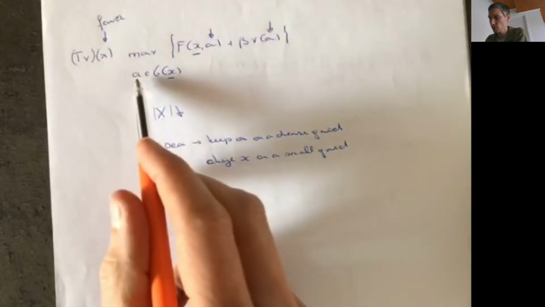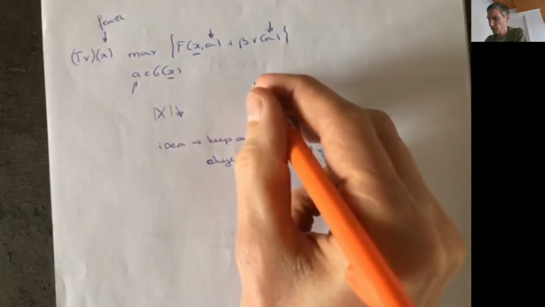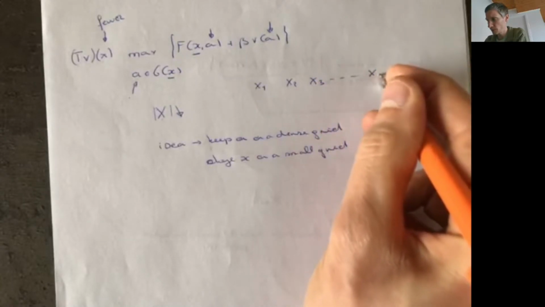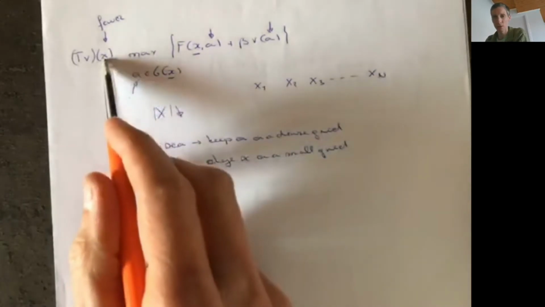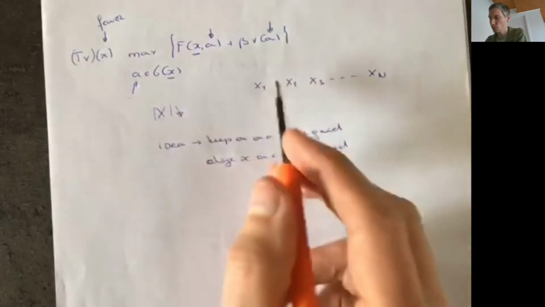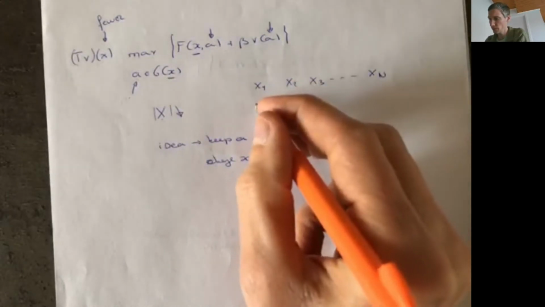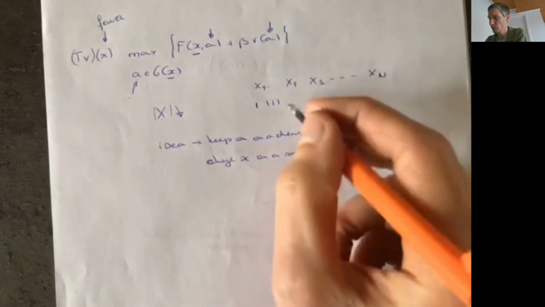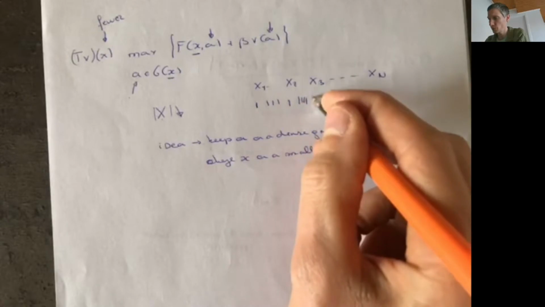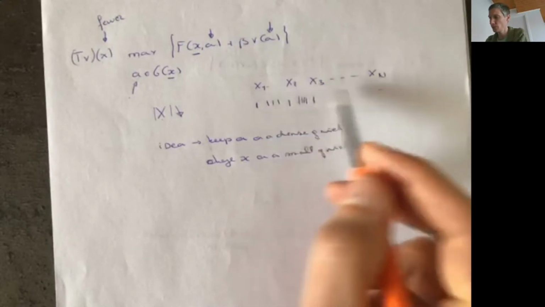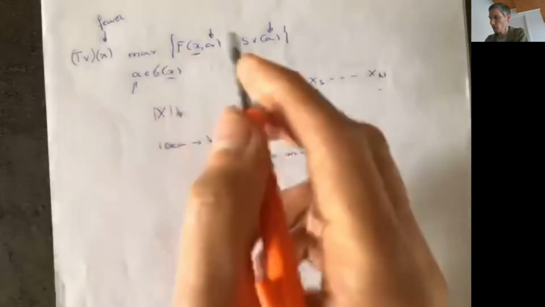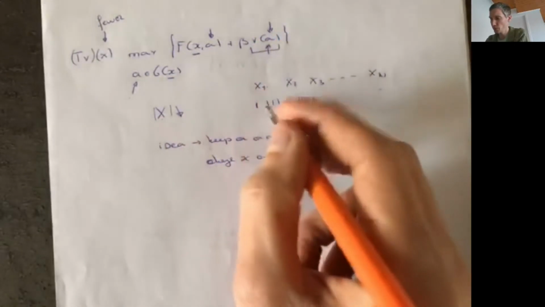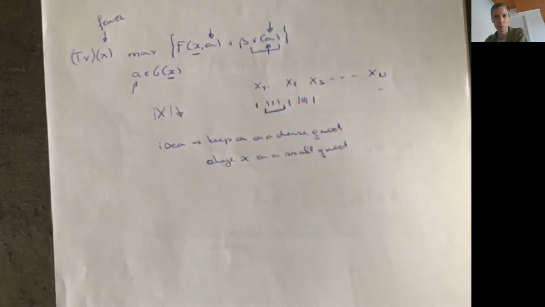Now there's a problem, of course. If x, for example, x1, x2, x3, and so on, xn, is the grid for the x, and then you say, okay, for a we want to have a denser grid, right? So for example, between x1 and x2 you also want to have a couple of points, and between x2 and x3 you want to have a couple of points, and so on. So this is a denser grid for the a. Well, we need to evaluate v at this particular choice of a, which might lie between two other points.